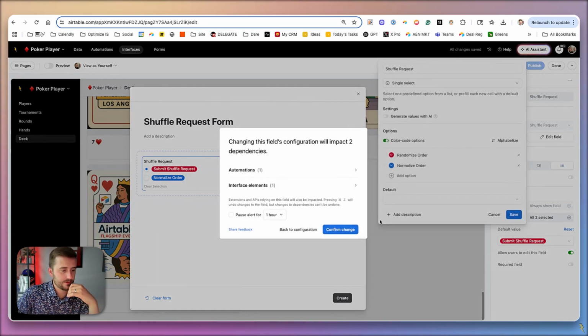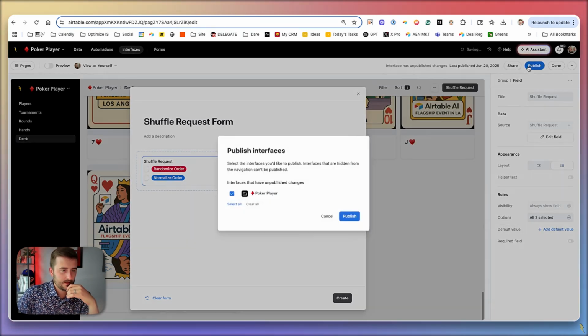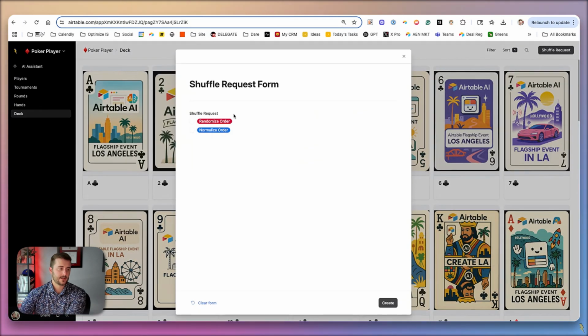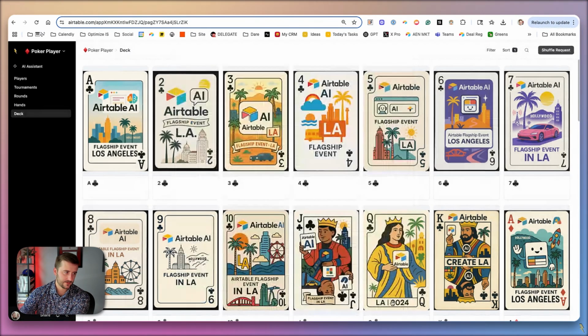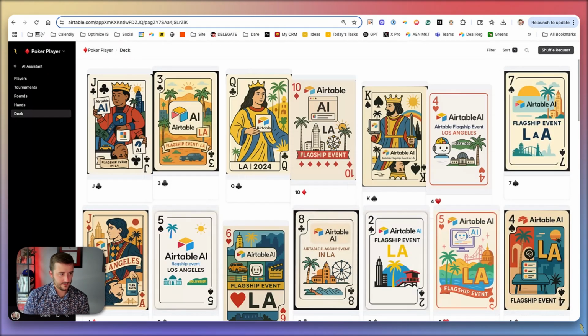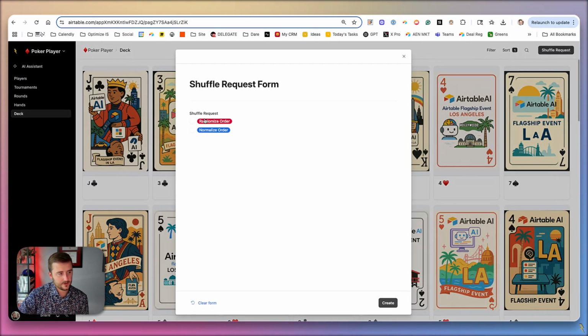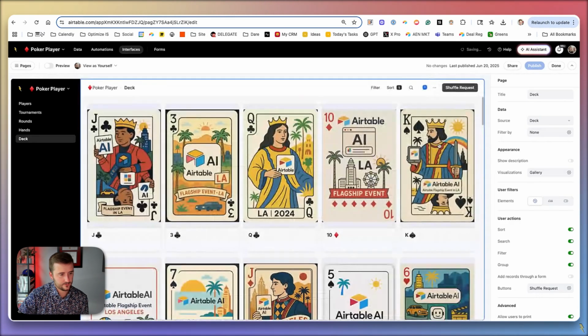We'll have randomized order and normalized order. And we'll click publish. So when somebody comes and clicks shuffle request, it should default to randomized order. They submit that, it automatically randomizes the order. They do a shuffle request and they say normalize the order, it should normalize it for them.